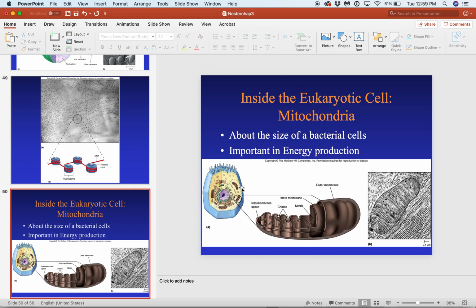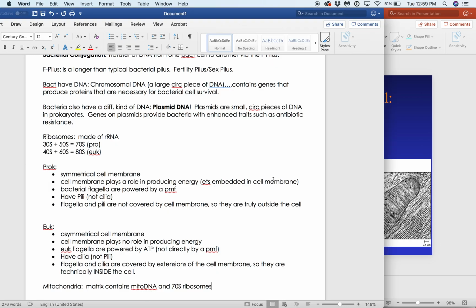Okay, somebody at some point was like, huh, look at this mitochondria. It looks like it's about the size of a prokaryotic cell. I wonder what's inside of it. Let's look at what's inside the mitochondria. There's DNA in there. Let's sequence this DNA. The DNA of mitochondria matches up to prokaryotic DNA. And the ribosomes inside the mitochondria match up to the size of ribosomes inside prokaryotic cells. The idea is that the modern day mitochondria descended from a long ago ingested bacterial cell. That theory is called endosymbiosis.